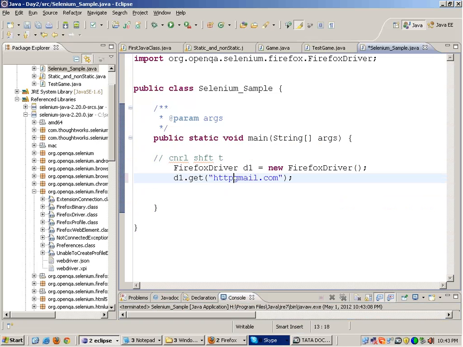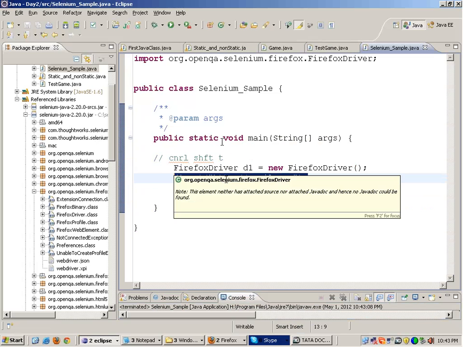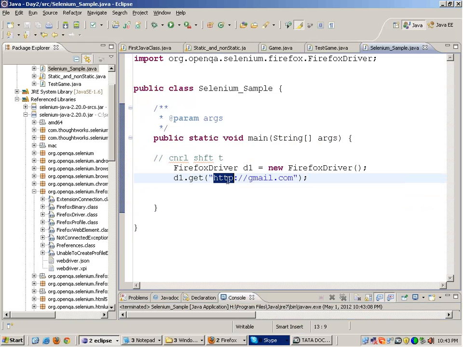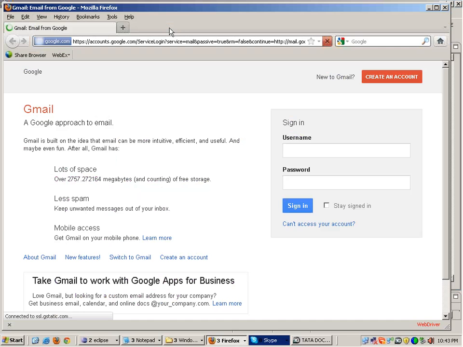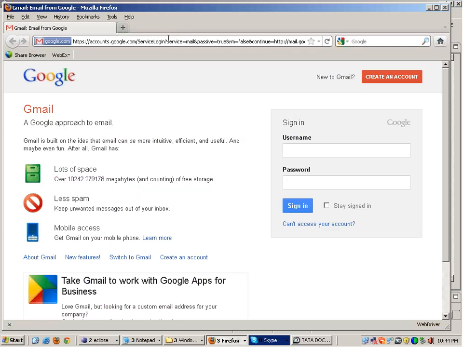Okay, I deliberately gave this because you have to give the protocol, whether it is HTTP, FTP, HTTPS, whatever it is. Please mention the protocol. Alright, when you run this now, you see the browser actually goes to gmail.com.